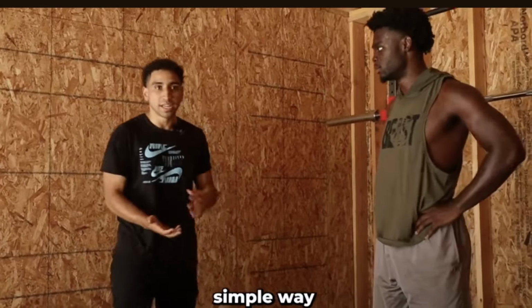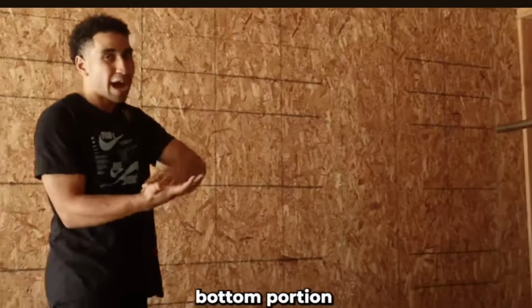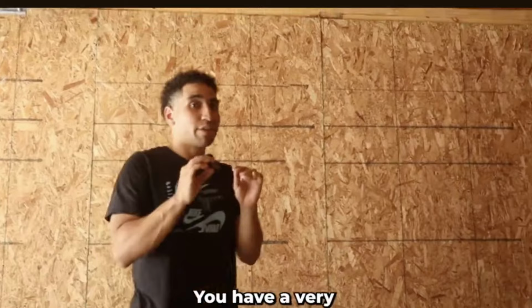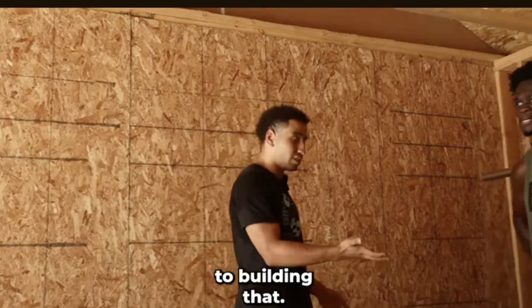So this is a real simple way to teach your body how to get in and out of that bottom portion so you can be more explosive. If you can't do this, your stretch running cycle is going to be really weak. You're going to have a very poor stretch running cycle. So this is like the foundation to building that.